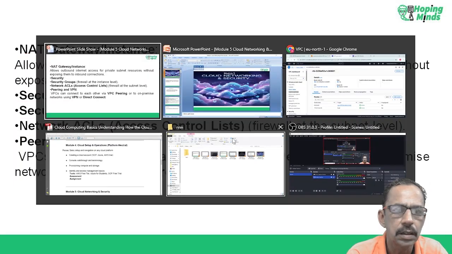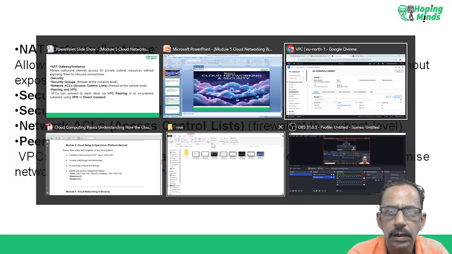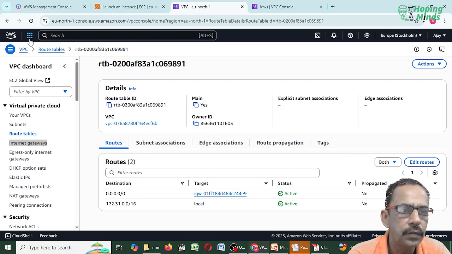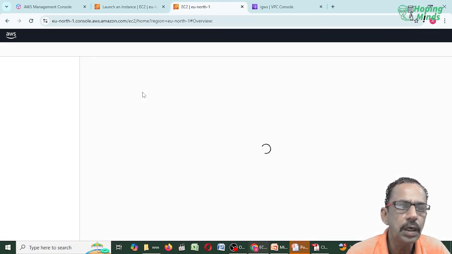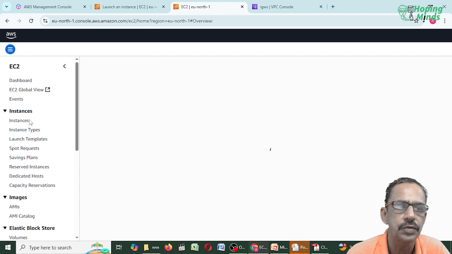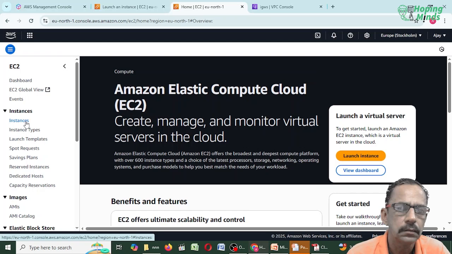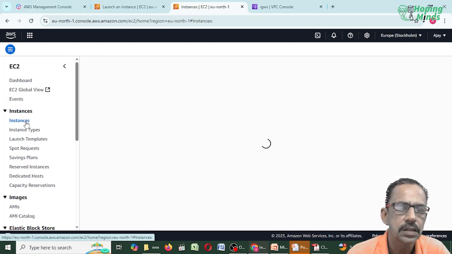Like you can see here, if we go to the VPC, EC2, in which security group we can configure the security group individually there. Instance.